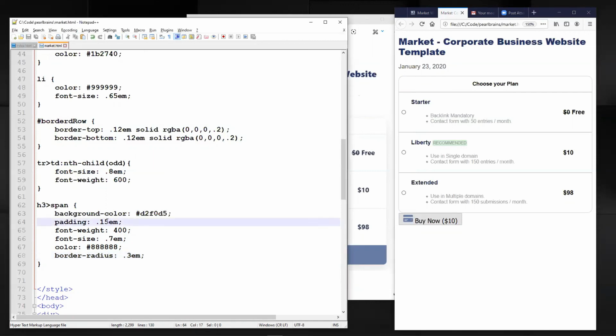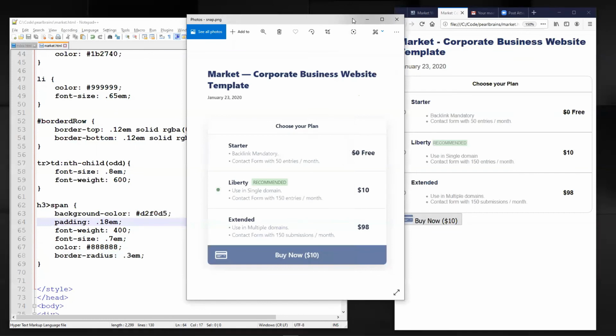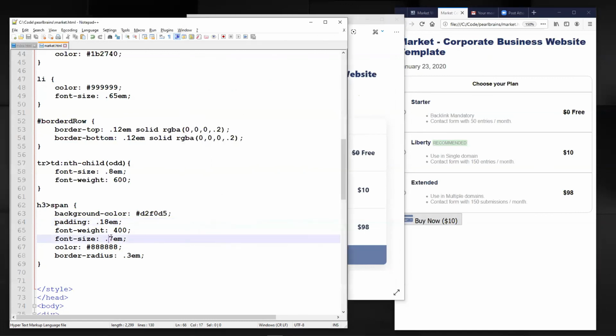Padding 0.8. Okay. I think that's it. Not the font size, the padding.